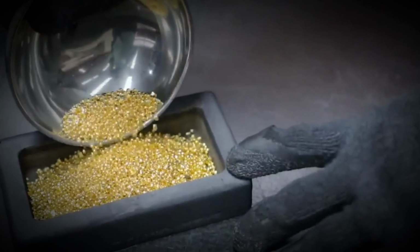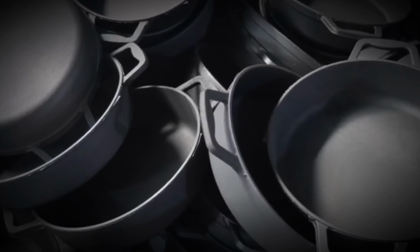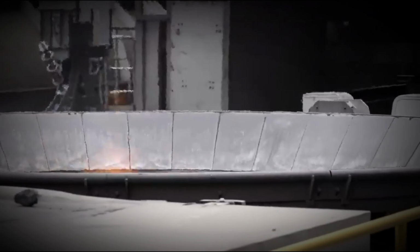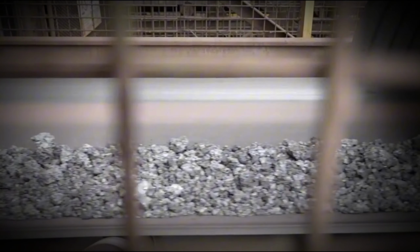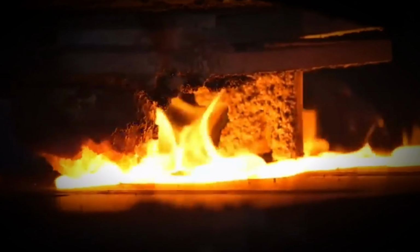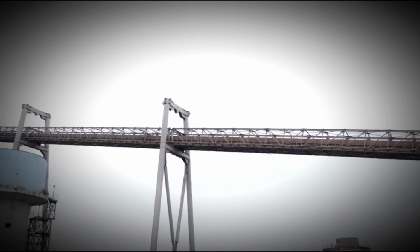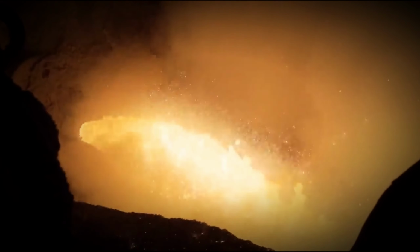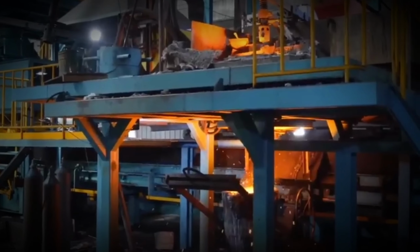A billet first passes through a 3-inch die, then a 2-inch die, then even smaller. Each pass makes it longer and thinner, transforming a heavy cylinder into a flexible wire. The force behind this transformation is immense. Motors with 500 horsepower pull the copper with tens of tons of pressure, but copper's natural plasticity prevents it from breaking. Laser devices measure diameters with microscopic accuracy. If the wire shows even the smallest scratch, the process halts. The stakes are high. This copper wire will soon carry electricity powering cities.